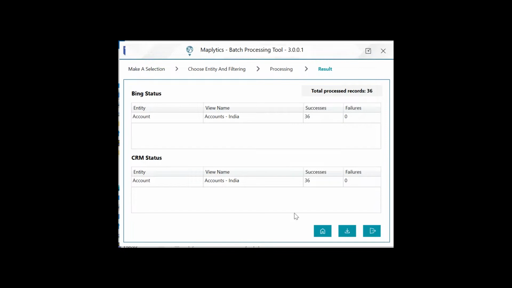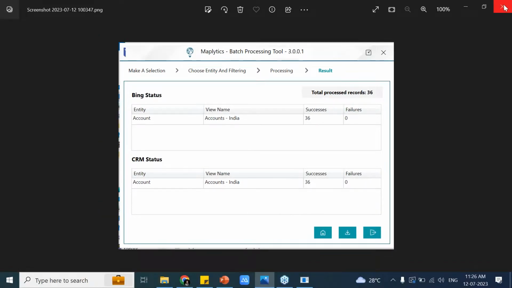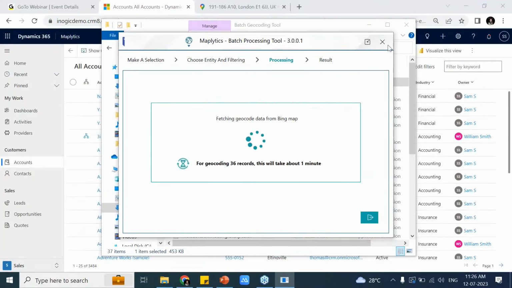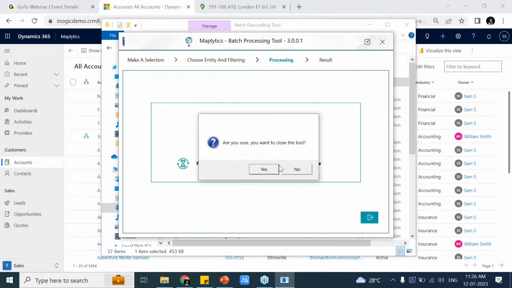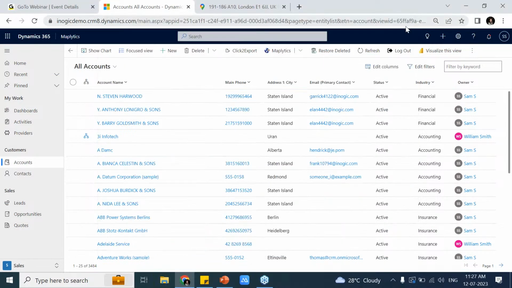Now, if you want, you can go back to the home and start your geocoding for another entity, or if you want them as an XML or a CSV file for yourself, you can definitely export it as well, right? So this is a prerequisite for Maplytics that you need to geocode your data so that we have the lat longs and we are able to showcase it on the map, right?